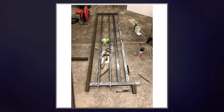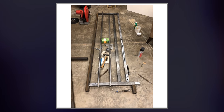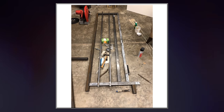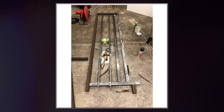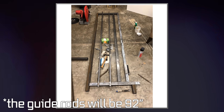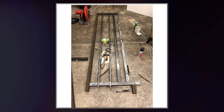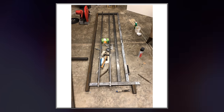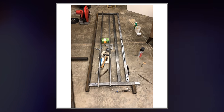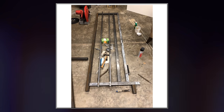This is it all cut out. Obviously, like I said before, this piece is 30 inches. This piece is 24 inches. This piece is 96 inches. This piece is 89 inches, and this piece is 89 inches, and the two guide rods will also be 89 inches. This back piece rests on top of the base, which is 2 inches tall, which leaves 3 inches here, and then 2 inches, so we make this piece 5 inches. And those are all the dimensions for the basic thing.